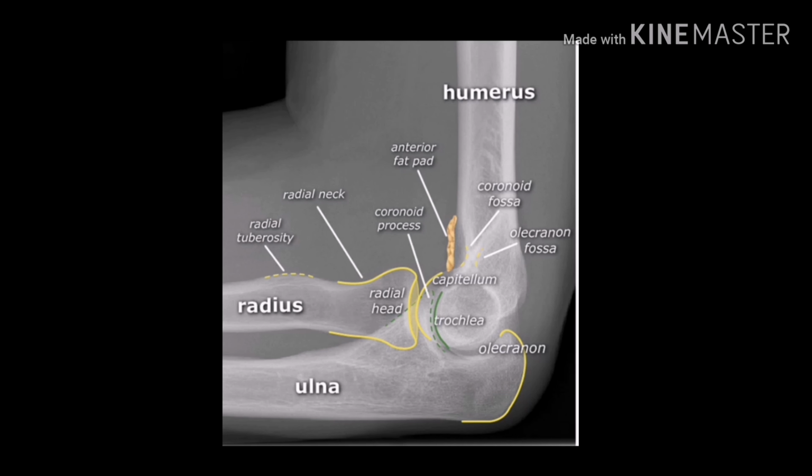Radiocapitellar contact is very important to the stability of the injured elbow. The lateral collateral ligament is more important than the medial collateral ligament in most cases of traumatic elbow instability. The trochlear notch, which is the olecranon and trochlea, the coronoid, and the radial head, and the lateral collateral ligament should be repaired or reconstructed, but the medial collateral ligament rarely needs to be repaired.